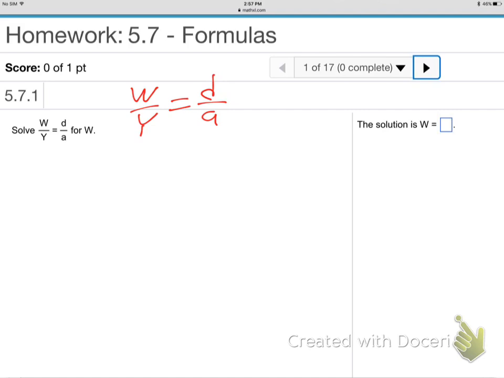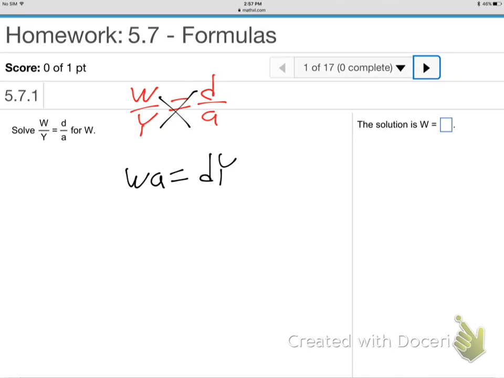And then in the end, they want you to get W alone. See how they're saying 4W? So the only difference in this section is there are lots of letters. Instead of just X everywhere or just Y everywhere, there's a whole bunch of letters. But the rules are the same. So diagonal, diagonal. So WA is DY or YD. You can put it either order.